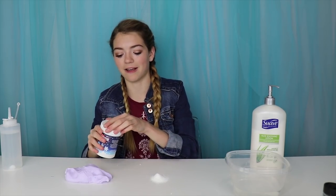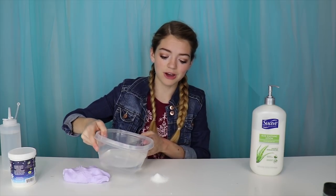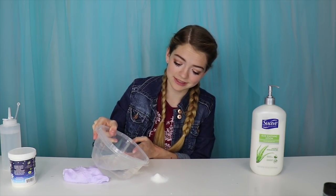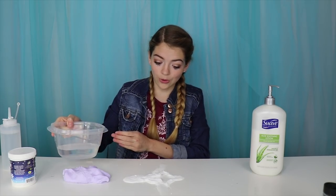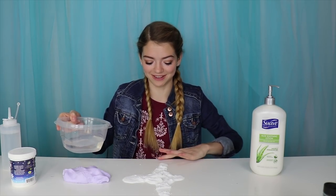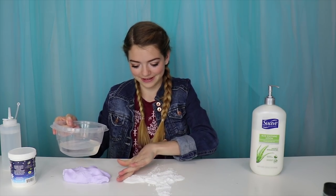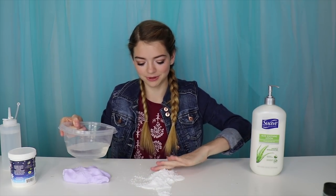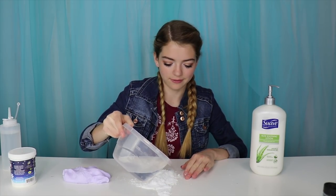Okay, that's a big pile. This is gonna expand like twice the size. So let's go ahead and add some water. Here's where the magic happens. Ooh, that water almost fell onto my lap. Okay, whew, go back that way. Thank you. I don't know if it needs more water or not. I feel like it kind of does. We're gonna add in a bit more.